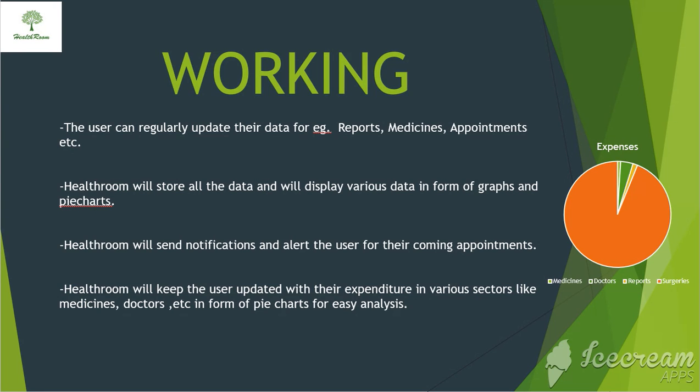Then Health Room will send notifications and alert the user for their upcoming appointments. We are trying to integrate it with Google Calendar for easy accessibility. Then Health Room will keep the user updated with their expenditure in various sectors like medicines, doctors, etc. in the form of pie charts for easy analysis.